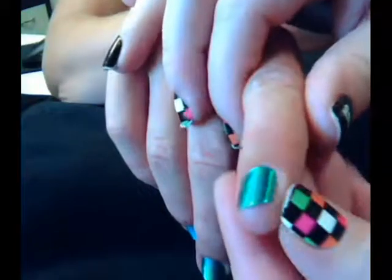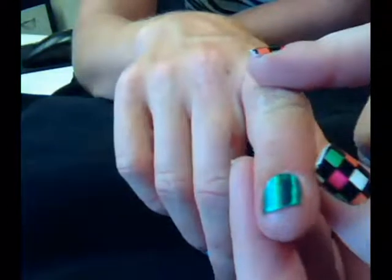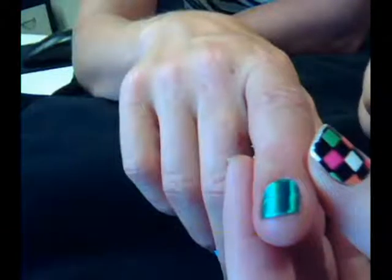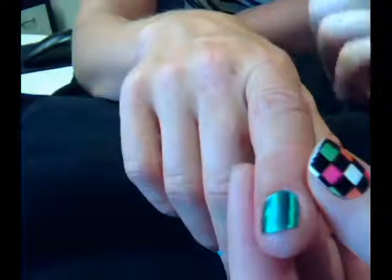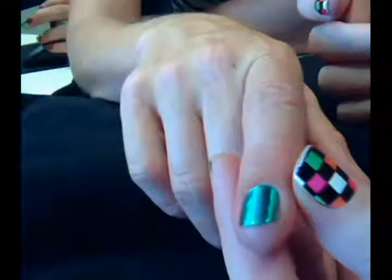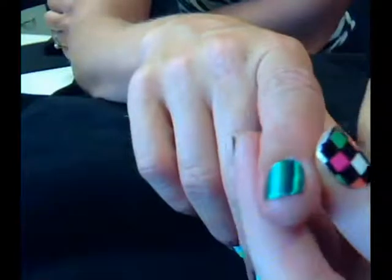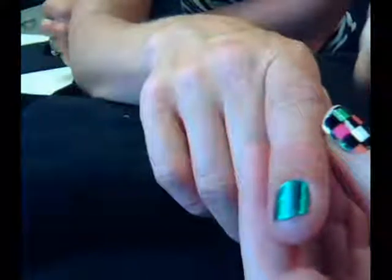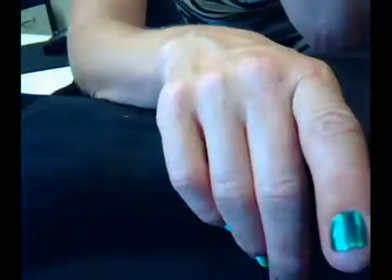And the reason why, like I was saying earlier, I go a little bit shorter on the index finger is because it is the client's dominant finger. So it does get more wear and tear. And depending on your clients, what they do for a living, like Jen here is Superwoman. She does everything, so we want to make sure that it doesn't pull up very fast. So again, I would talk to Jen about, are you okay with this? And I like it because, to me, it makes the nail look more linear instead of so wide. So for me, it's a bonus.